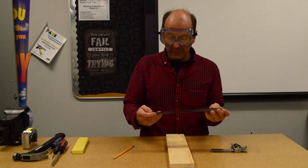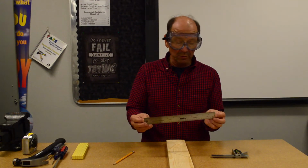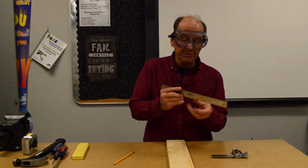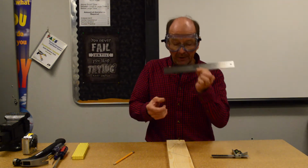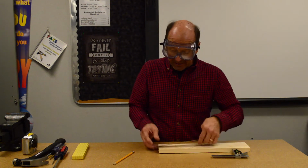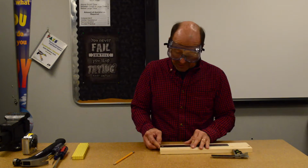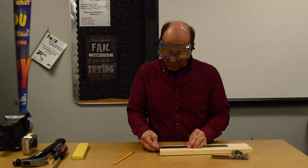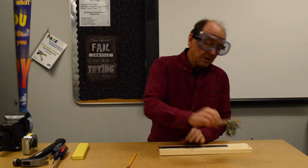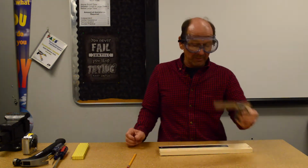Okay, now I'm going to show you another type of measurement. Now this is a simple ruler. It's got inches from 1 to 12, and then it's got centimeters on the opposite side. If I want to measure, for example, where we had this here, 3 inches, I can hold it right on there, and it's exactly the same as our last measurement was with this combination square.